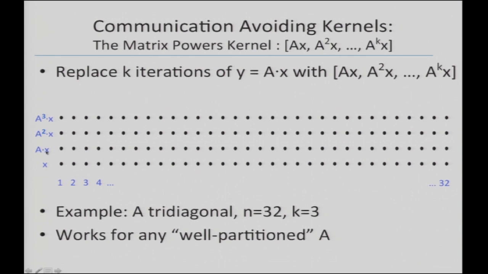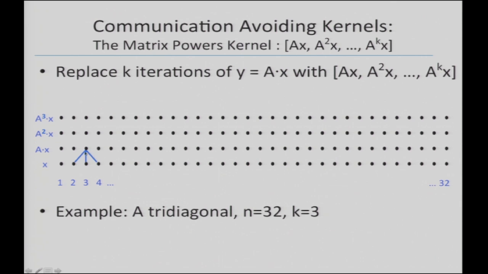Since the matrix is tridiagonal, I can draw every last dependency. That entry of Ax depends on 3 entries of x, and there they are. To make the art a little bit better, I'll just draw that as a triangle. The vector entry at the tip of the triangle depends on the 3 entries at the base. And of course, this picture reappears everywhere.